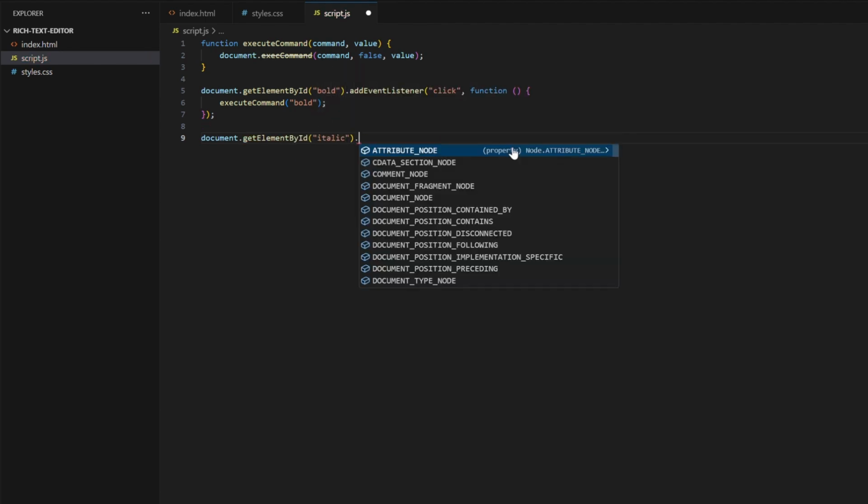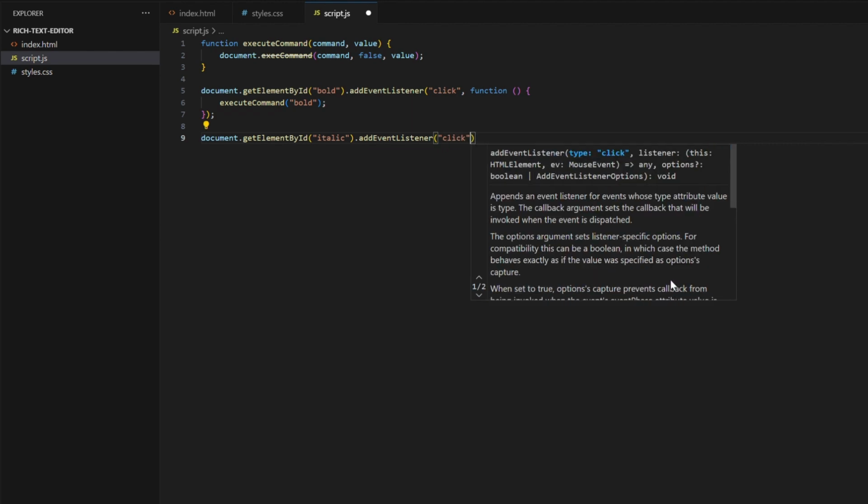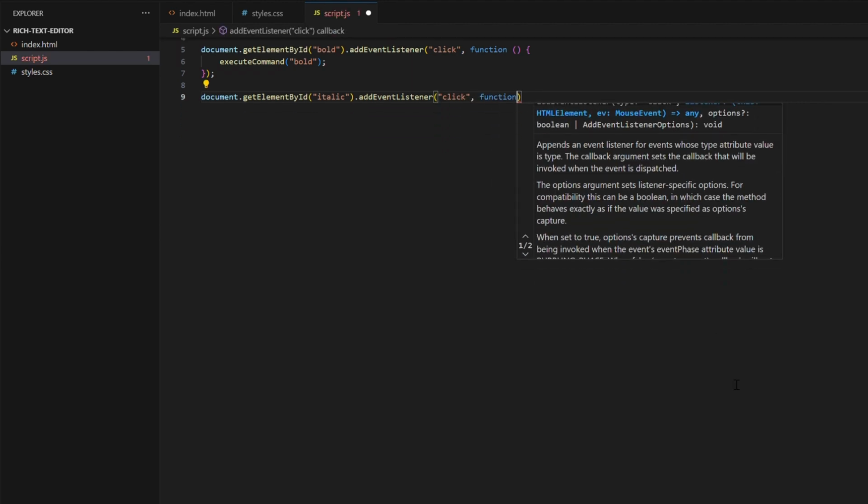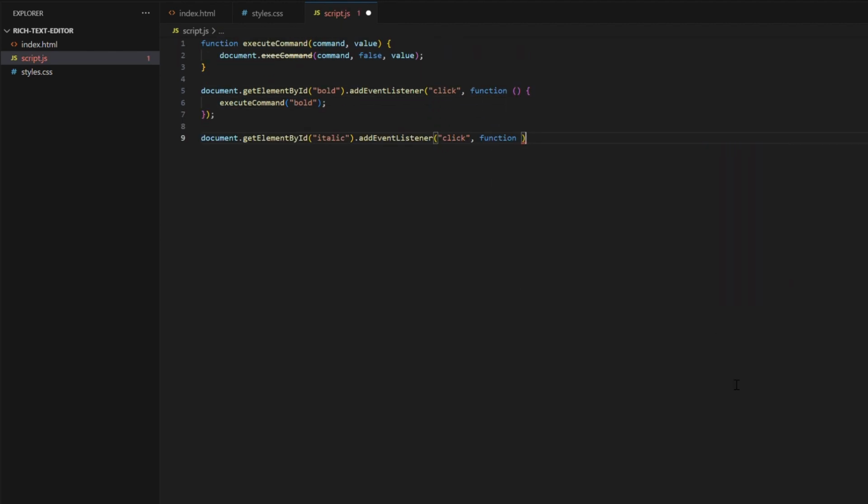Repeat the process for the italic button. Add an event listener for the underline button.